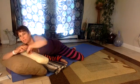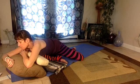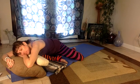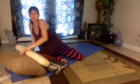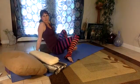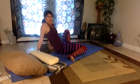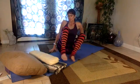We have just a few more breaths here. One more big inhale and exhale. And now as you ease out of this, I like a little bit of rebound movement. I call it kind of windshield wiper movement with the legs, side to side. Just get a bit of circulation, clear out your legs. And then we'll set up for the second side, deer pose.